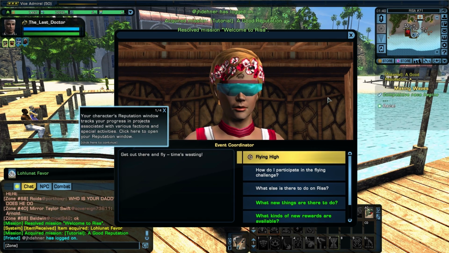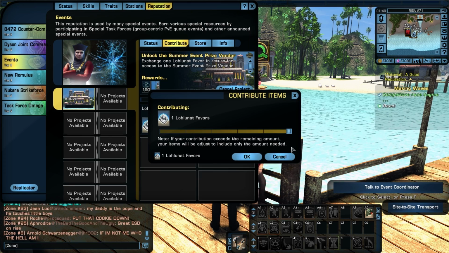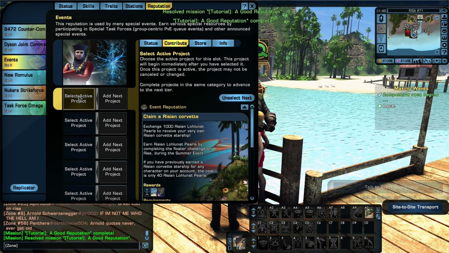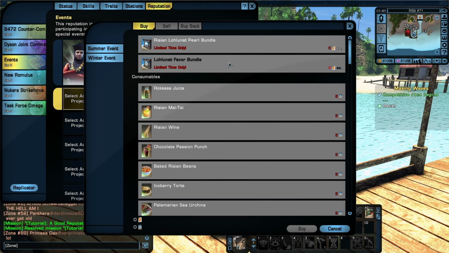So now I have a lol nut. It's going to take me through all that, but I don't need to go through the tutorial. Now we got our lol nut. We can add it, and instantly, 2 seconds later, we have the events opened up to us. Now if we go to the store, we basically get the same thing that I saw from that other vendor. We get the pearl bundle.